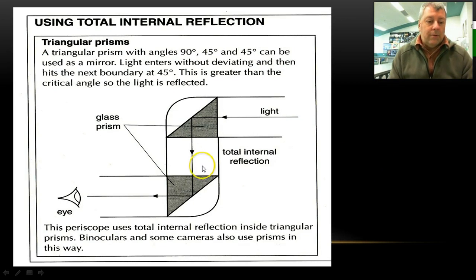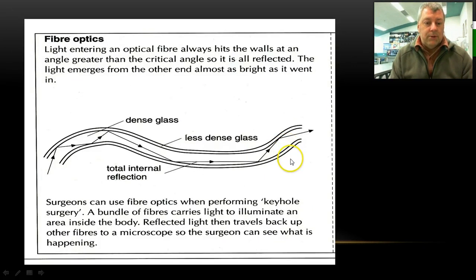Now, what are some uses of it? Well, prisms are used in things like periscopes, but also in cameras. If you have an SLR, usually there's a chunk above between the eyepiece and the film, and that's got a prism in it because it allows the image to go through the lens, bounce off a mirror, then into the prism, and then into your eye. But periscopes also use them. You could put a mirror there and a mirror there, but a prism works just as well, and in some cases better. But some binoculars use prisms as well.